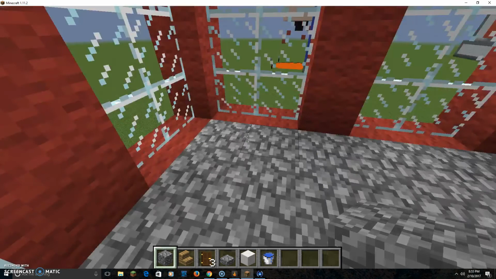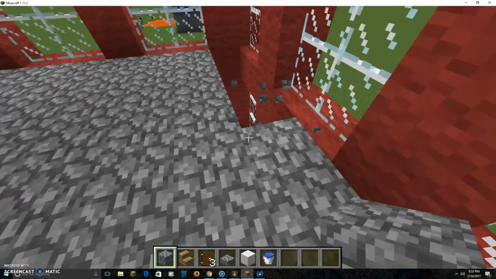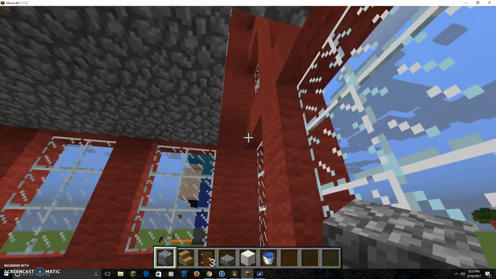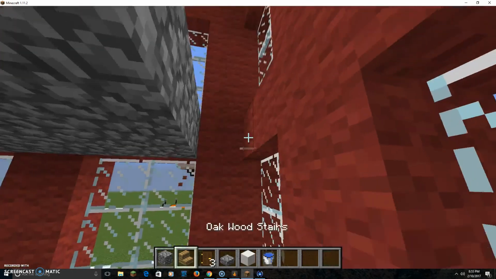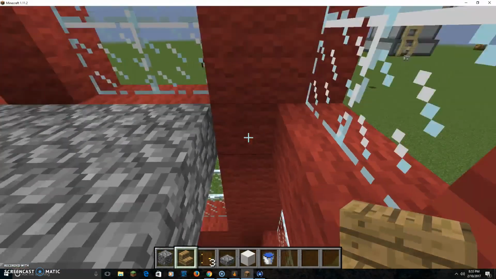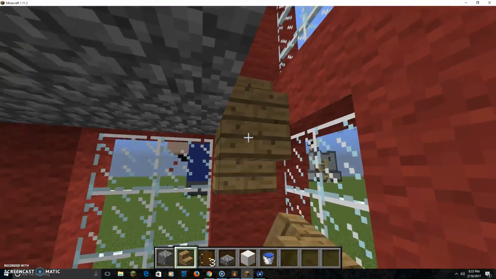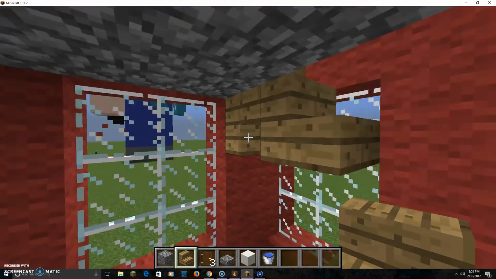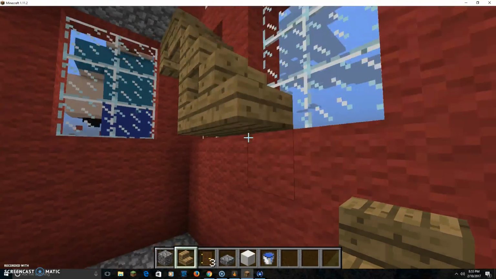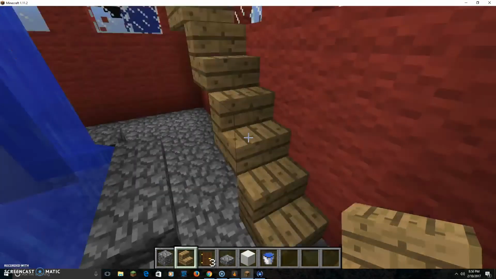So, anyway, right over here is going to be where the stairs will be. Start from over here, wherever it just broke in, which is on the right-hand corner here. We want to start with an oak wood stair. Then we would go ahead and do some oak wood stairs going diagonal, like this, guys.